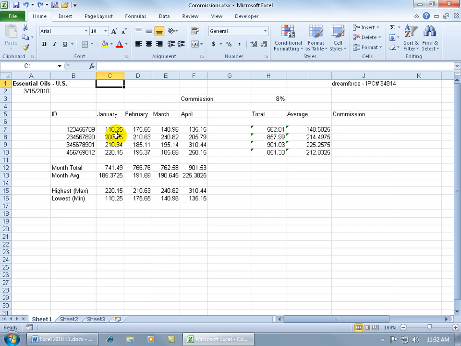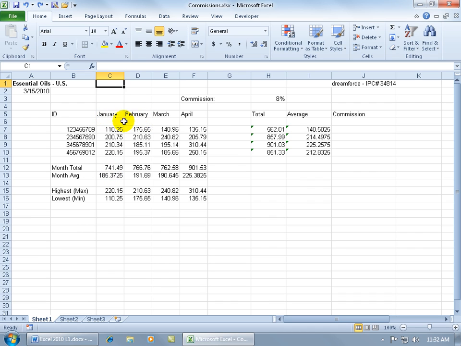Finally, instead of just inserting complete rows and completely new columns, which we know how to do, if you just need to shift some data over just a bit, for example, I've got the employee's ID here. Well, what if I want to be able to type in their names here? Well, this column right here is in the way, isn't it? I can shift it over. I know it's not going to make sense because if I shift just this area over one, then the totals of January will be here, and I'll have the names here. It's not going to be right below that column, is it? Well, nonetheless, you'll get my point here.